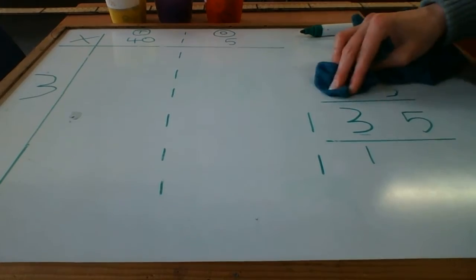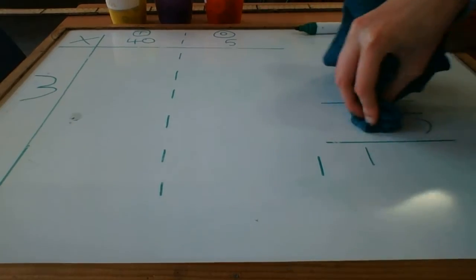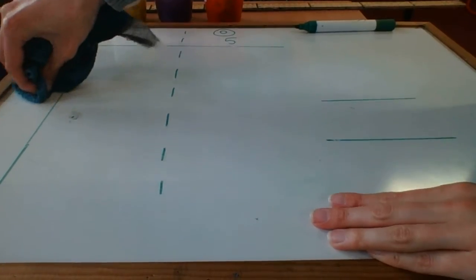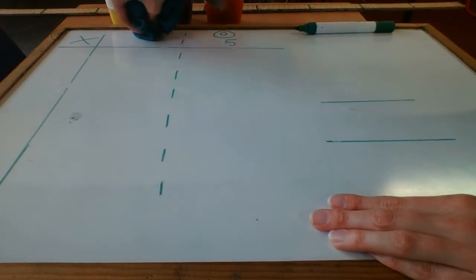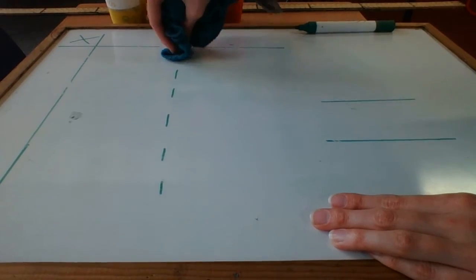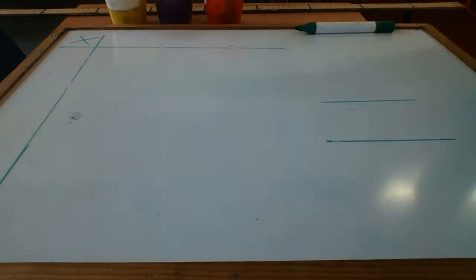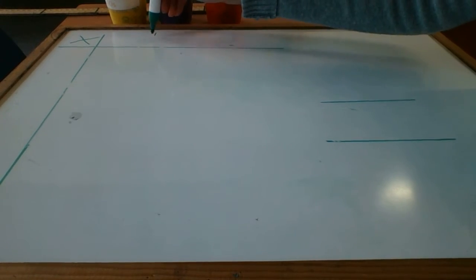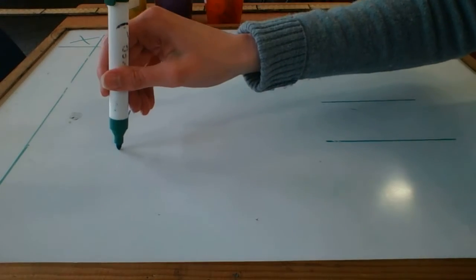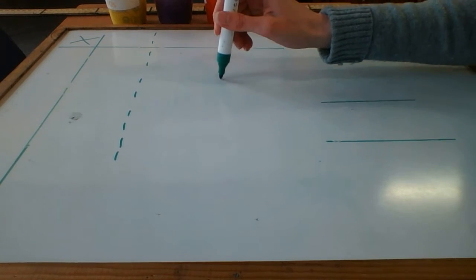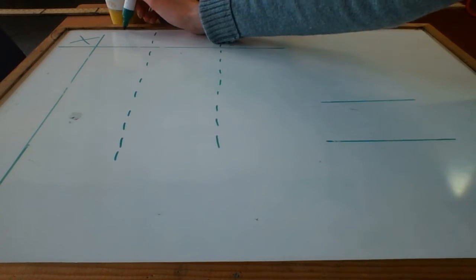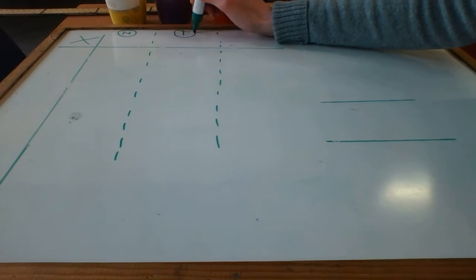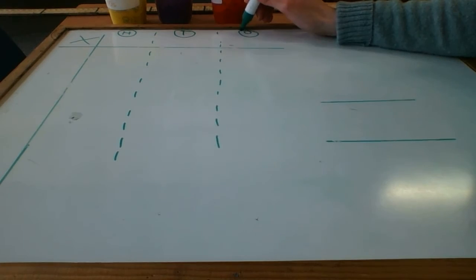So that means we need to slightly change our array grid here. Now these 2 main lines will stay the same, but this dotted one needs to change, because with a 3-digit number, I'm going to need 3 columns for hundreds, tens and ones. So put those in, and now I can have hundreds, tens and ones, and we'll try and fit them in.